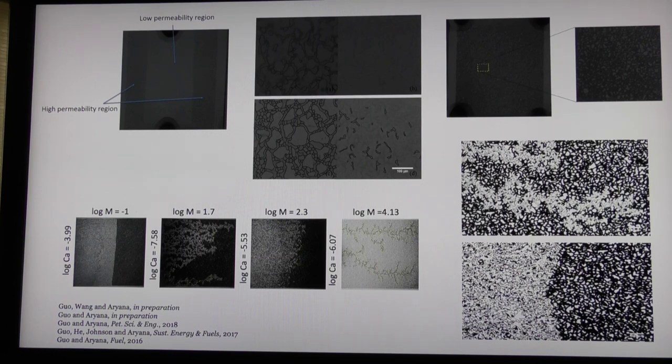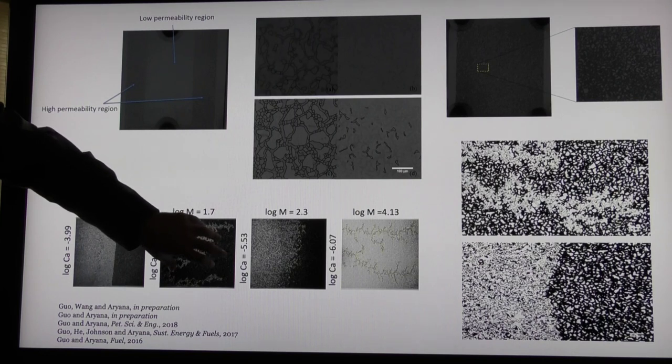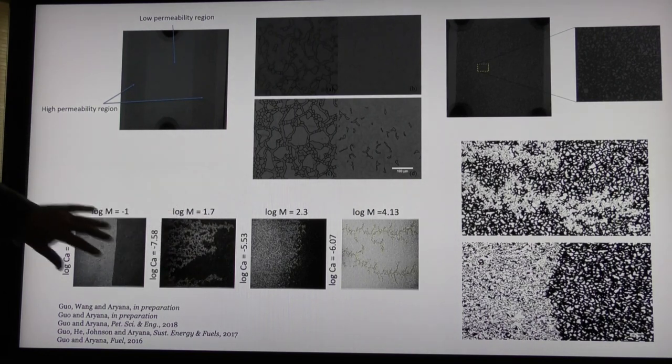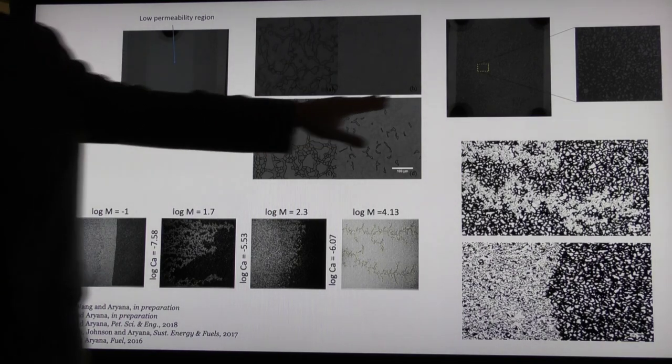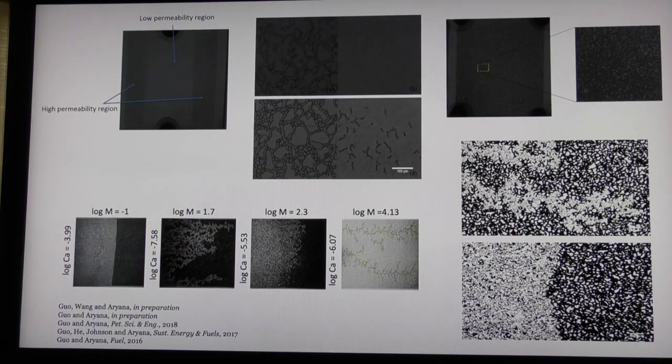But if we also think about ways to push the flow regime, the flow behavior from something that looks more like this to more stable, one way to do that, with CO2 in particular, is to use CO2 foam. And that's something that we've looked at in heterogeneous systems, and in homogeneous systems where we inject foam and try to characterize the behavior.